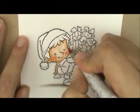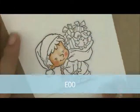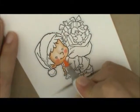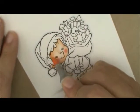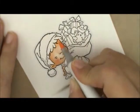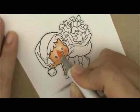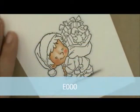Then I'm going to grab E00, go down here and soften this line up. I'm going to brush right over that cheek. And do the same thing with this side. We're going to brush right along that edge and right over that cheek. And of course I colored right there, so I better do that one again. And then I'm going to grab E00 and we're going to fill it in. I'm just going to brush right over the top of that whole thing.